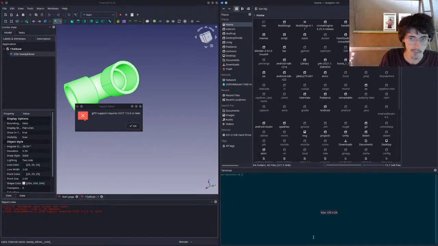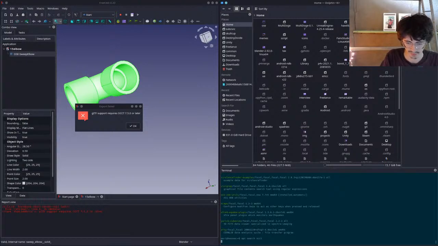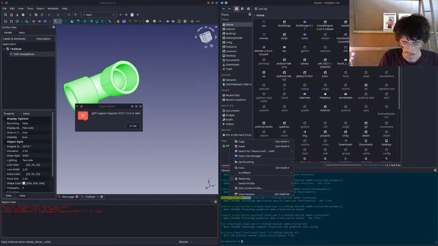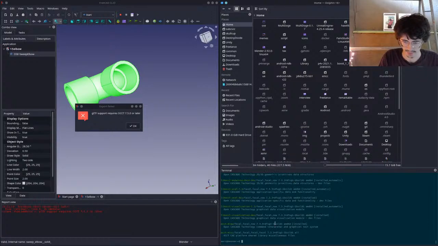OCCT. Well, we don't need some. I don't even know what that. Open Cascade. That's installed. Wait, we need 7.5?